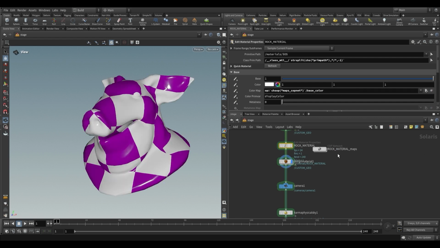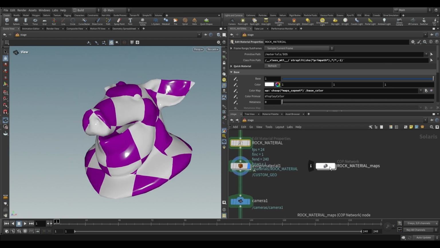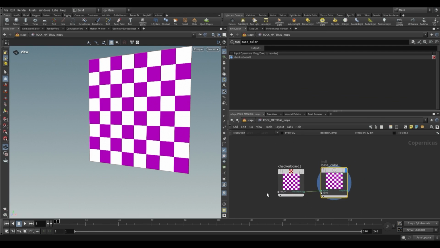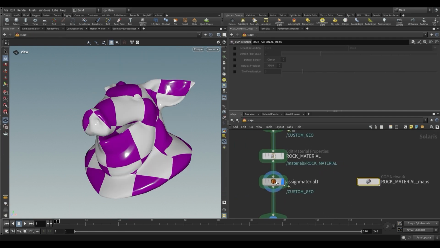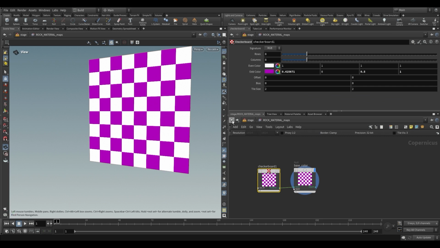Now, if we click on this, you'll see that it applies this material over here, but it also creates a COP network over here. If we dive inside, you can see that it actually generates all of these things inside of here. And you could very easily just create your textures inside of here. You could even copy and paste the textures that we've already created and paste them in here, right? So this is just another way of working. This is extremely intuitive. You just create your quick material surface. You go over here and you just say, create a COP texture for this particular map. And then diving inside, you have access to it over here.